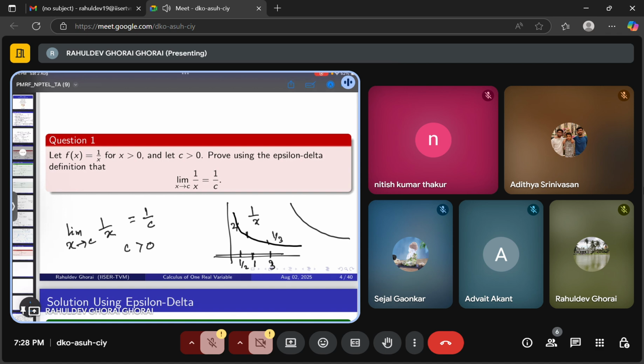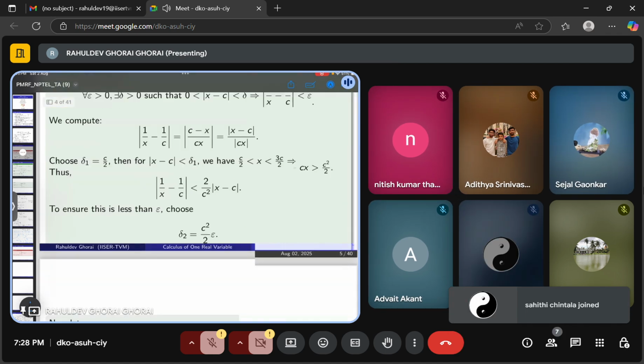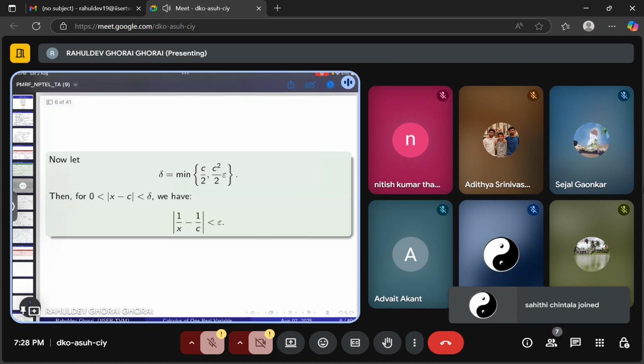See, these are interesting, right? So finding delta, for a very simple 1 by x, which behaves like 1 by c when c is positive. You can prove it also for c positive. Even for that, you see delta comes out depending on epsilon and the point c. These ideas you will understand much better later: whether this c dependency should always be there, or when it makes a good problem or not.